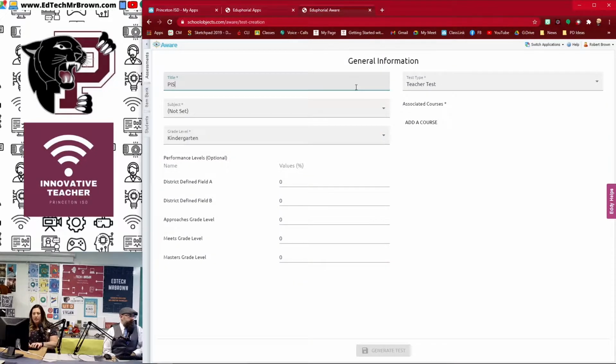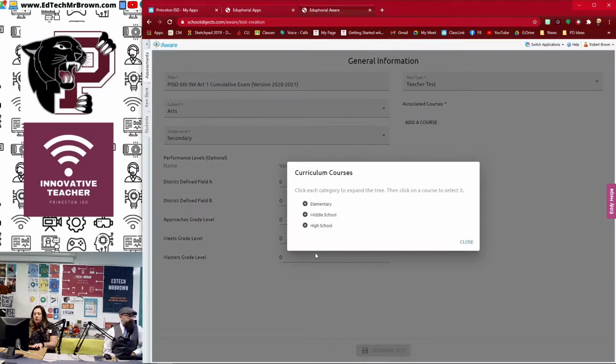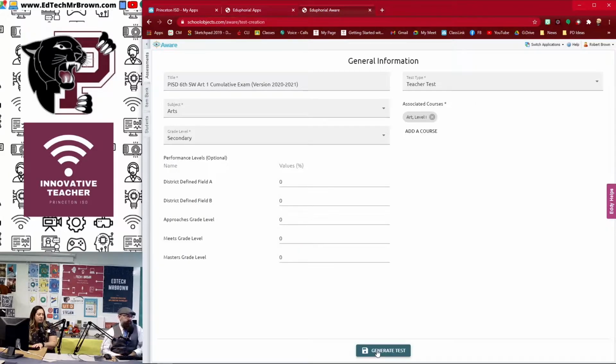We're going to write PISD, 6th. And on the cheat sheet that you'll come out with, we'll have all the naming conventions specified. So you're going to find your subject, grade level, teacher, test set stays here, and then add your course. This is where you go find your course. Are we going to mess with the grades at this point? No, you're going to leave all that to somebody else. This is it on the first step, getting everything set up, and you are done after that.